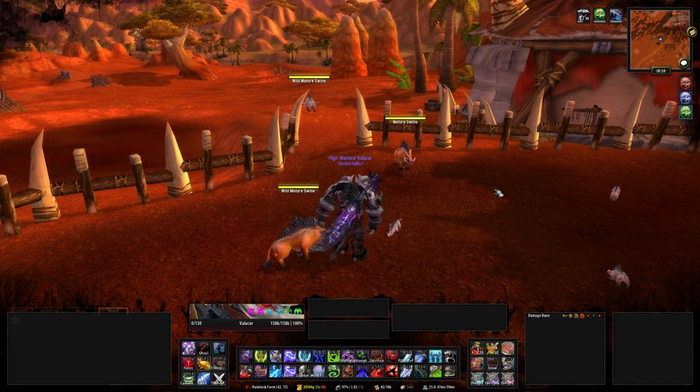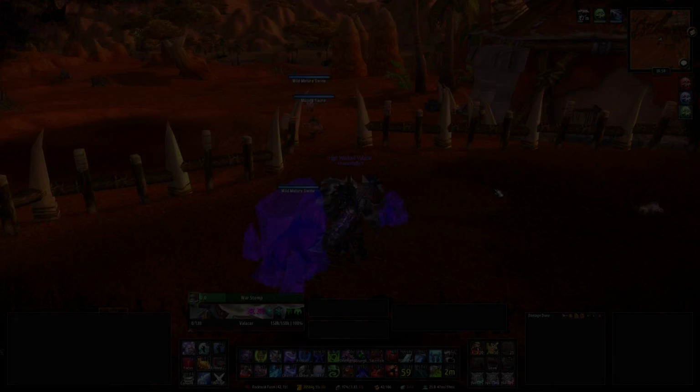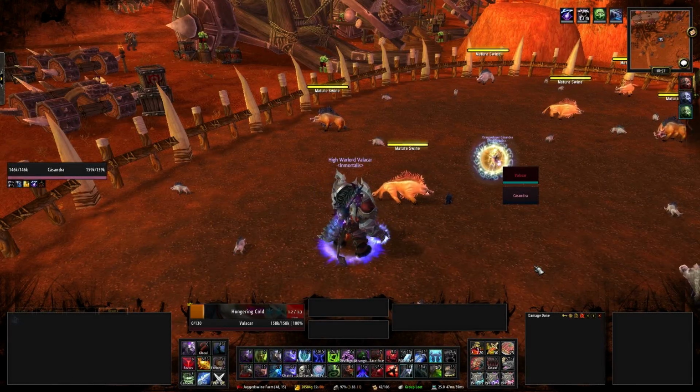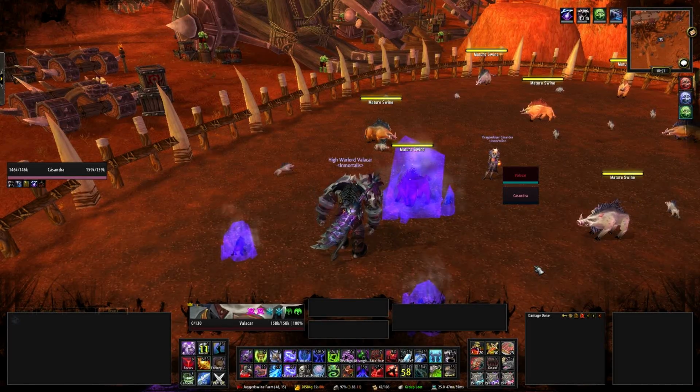Hungering Cold. Match Hungering Cold with Aura Mastery, or if you have a sexy Tauren, do a War Stomp. So Aura Mastery works for you as well, since it's a raid cooldown. For example, Death Grip, Chains of Ice, Aura Mastery and Hungering Cold.